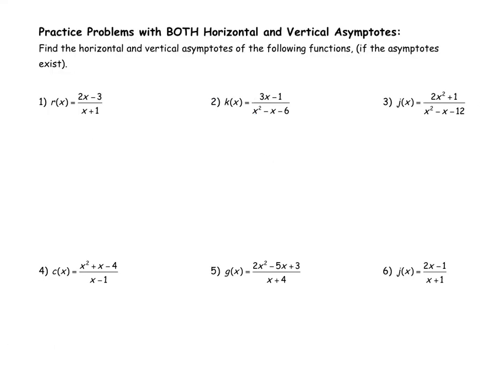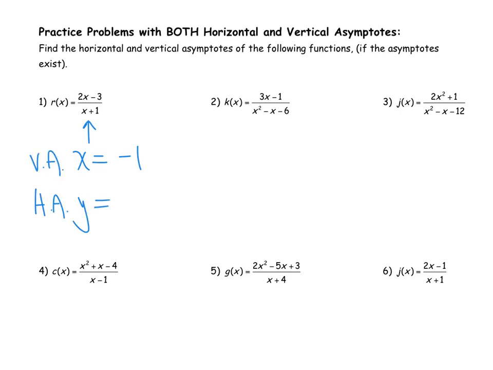All right, so let's look at question number 1. So I have 2x minus 3 all over x plus 1. So the vertical asymptote is usually the easiest, so let's do that first. Vertical asymptote is we're just trying to find when this thing is going to be undefined. And that's going to be when that denominator is equal to 0. So when x equals -1, this will be undefined. So I'm just going to write that my vertical asymptote is at -1.